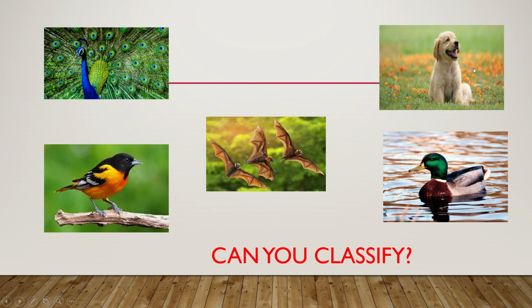Okay, look at this dog. Does the dog have hair or fur? Yes, so it is from mammals. And here, this animal: does it have hair or fur? No, it has feathers, beaks, two wings and two legs. So it is called a bird. And what about these animals? These animals have wings, so they can fly, but they do not have beaks or feathers, but they have hair or fur. So they are called mammals. The bats are mammals.